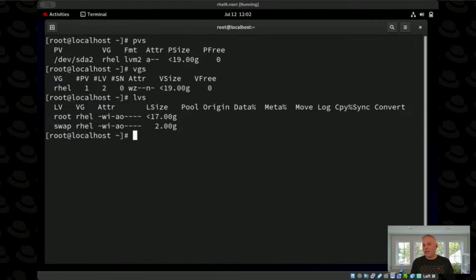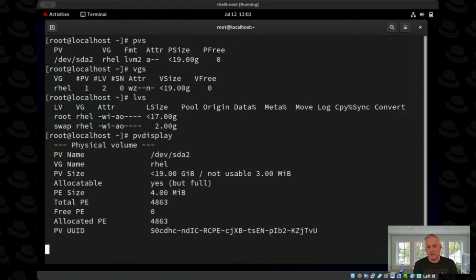But there's some longer data commands too. Especially as we start talking troubleshooting, knowing more about these devices is key. So we have pvdisplay. It'll tell you the physical volume's device name, the volume group which it belongs to, the physical extent size. That's how much disk space is individually allocatable on this physical volume.